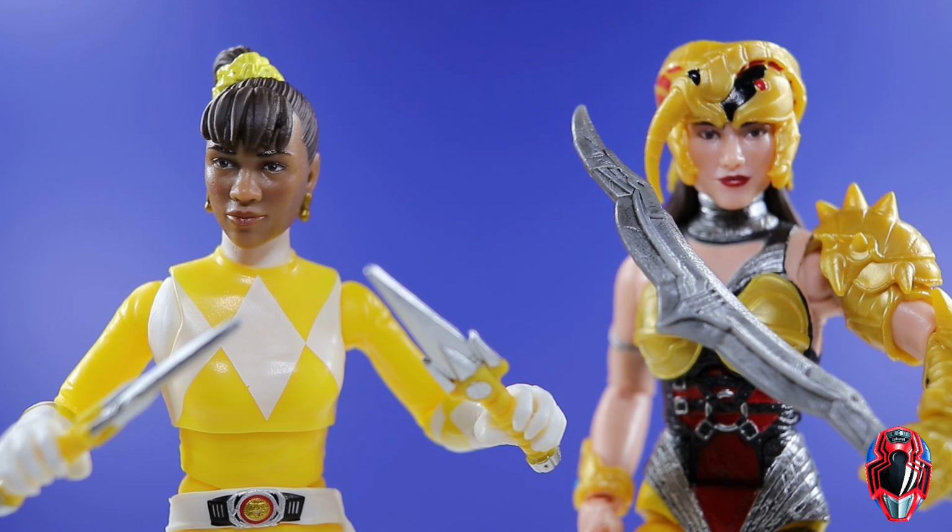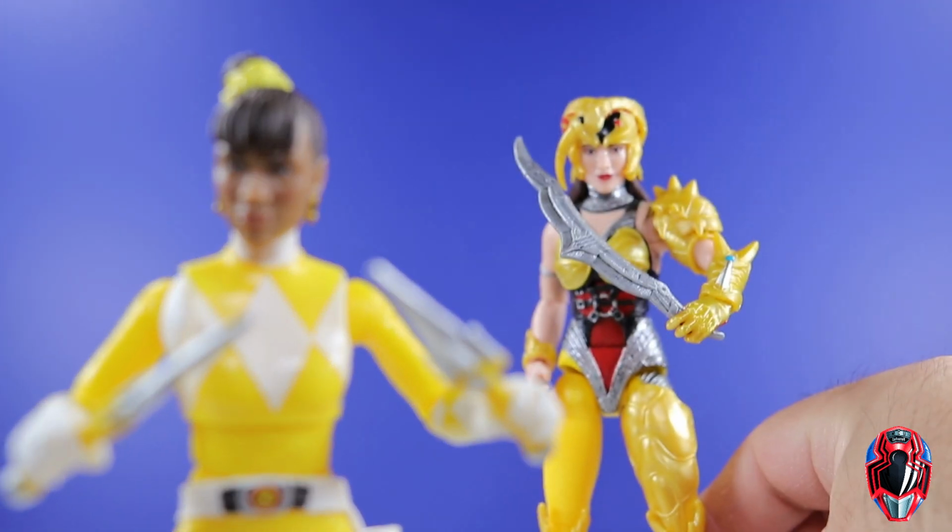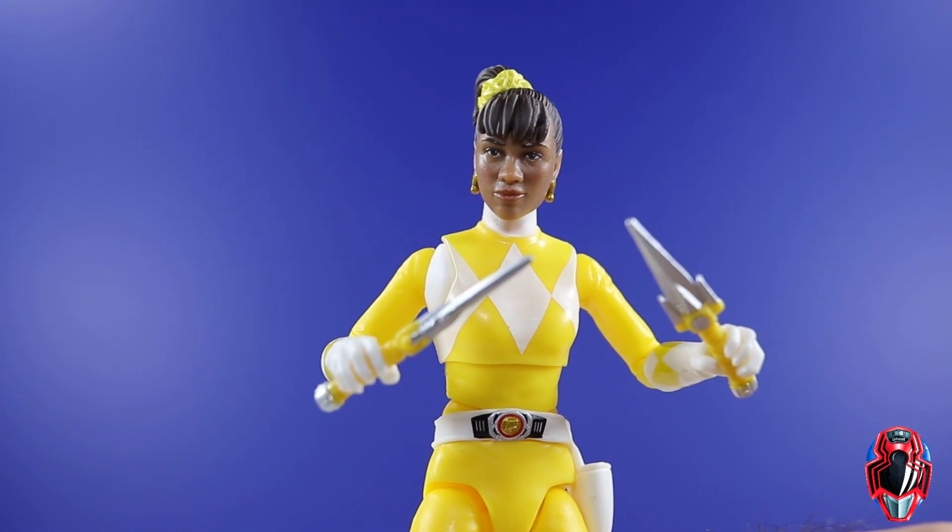I think Scorpina is actually one of the best female figures that Hasbro has released in the Power Rangers Lightning Collection line. But you guys let me know down in the comments below your thoughts. Are you getting excited for this Scorpina figure? What do you think of it? I think it is great. Aisha is really good as well.